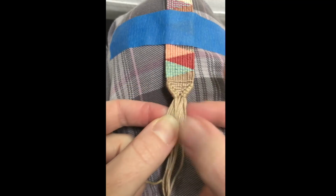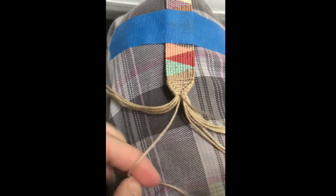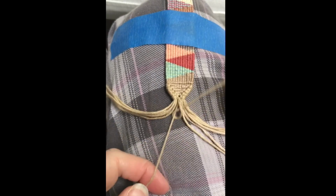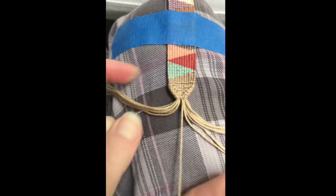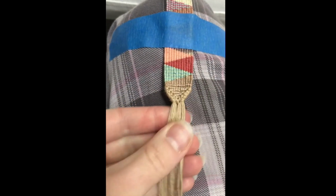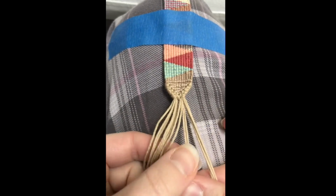Anyway, so you can see I've done both sides. And now I take both of those last strings that I was knotting with, and I knot them together just with a forward knot in the center. So I think that looks pretty nice. And now I'm just basically going to do a braid here. You could do any kind of tie that you like. I think twisted ties would be cute.